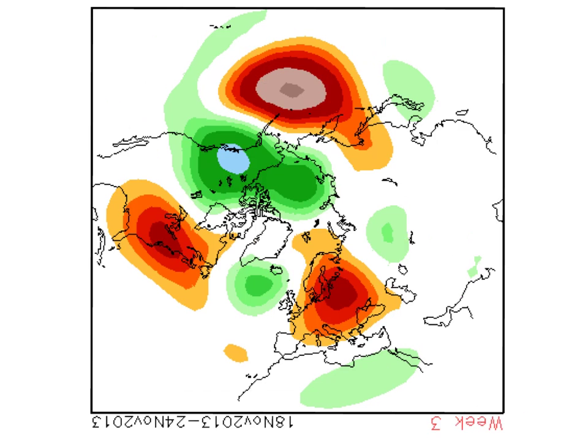Now, the week 3 from the CFS looking like this. It's now trying to build the ridge out towards the east here. So this puts a trough out in the Atlantic, builds the ridge in here. So your flow is something like that. What that would do is bring mild conditions for a short time and also some sunshine. But as the high clears off towards the east, the flow comes more from a southeasterly direction. And so what we might do is go into cooler conditions during this period, perhaps from about the 20th or the 21st onwards. And then we find the trough trying to get into the west, bringing some outbreaks of rain into Western Ireland and Western Scotland.